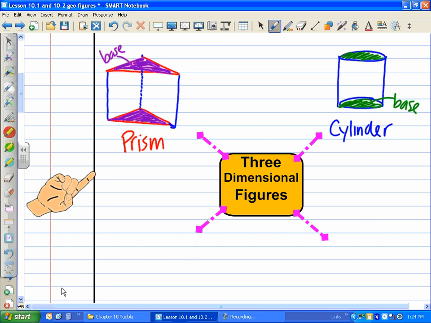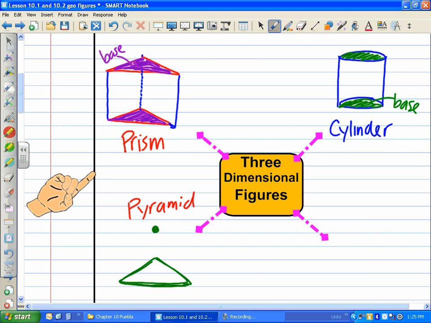So let me write down, this will be the third one that I have here, pyramid. And a pyramid, for example, can have different types of bases. For example, it can have a triangular base. Okay, so just like the prism that I have drawn right up there. So this could be a triangular base, but instead of having another triangular base on the top, remember, it's just going to have one point where they meet.